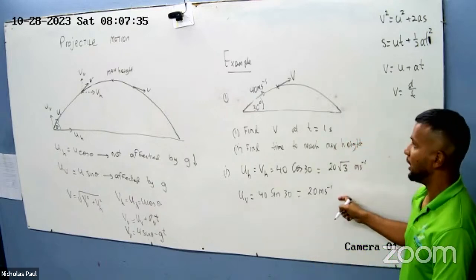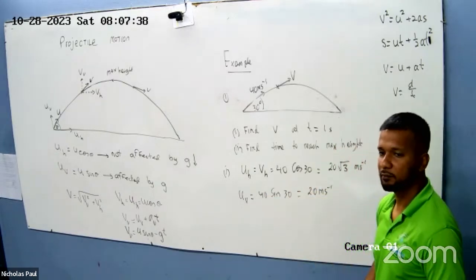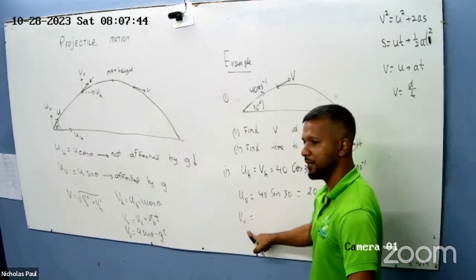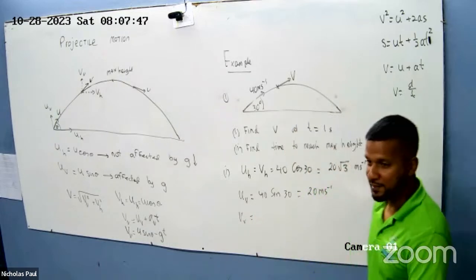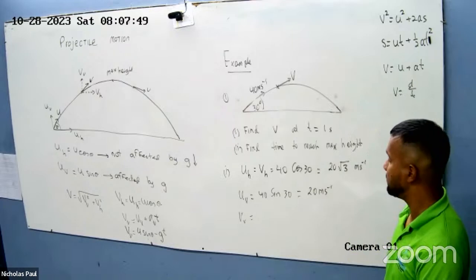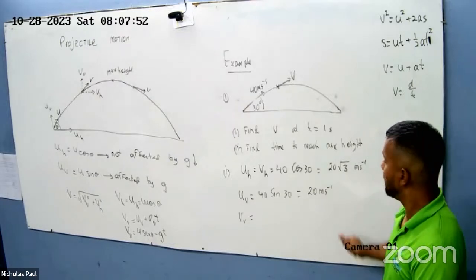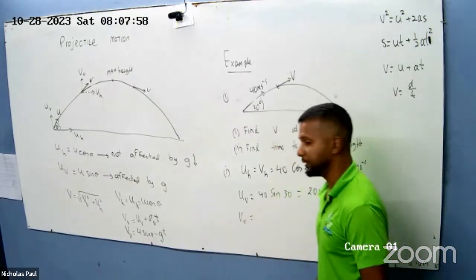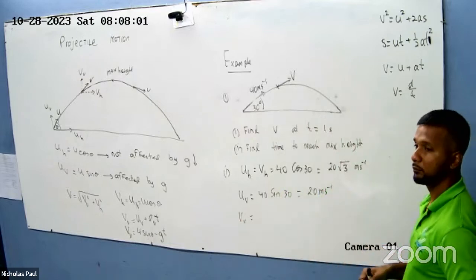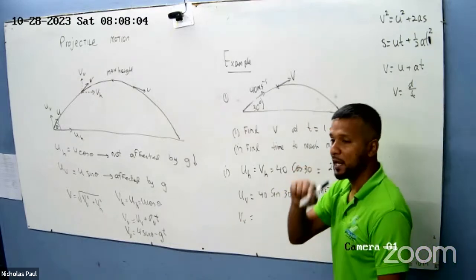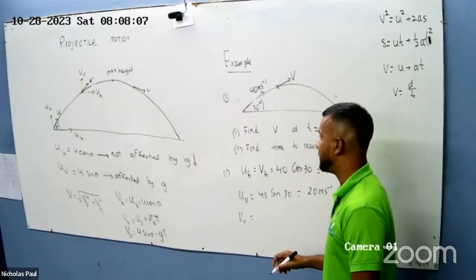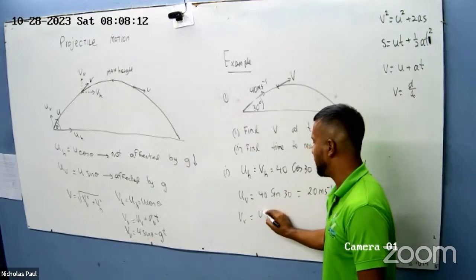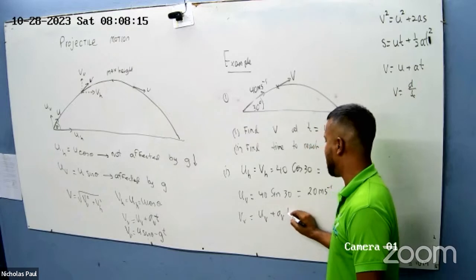So we have the initial, and what do we need next? Well, no, we can't get V yet. We have to find the vertical velocity. Ariane, you okay there? Yeah. So we have to find the vertical velocity. It's whatever it starts with. All right, starting going up, so we're using the minus. So we're using v = u + at, right?